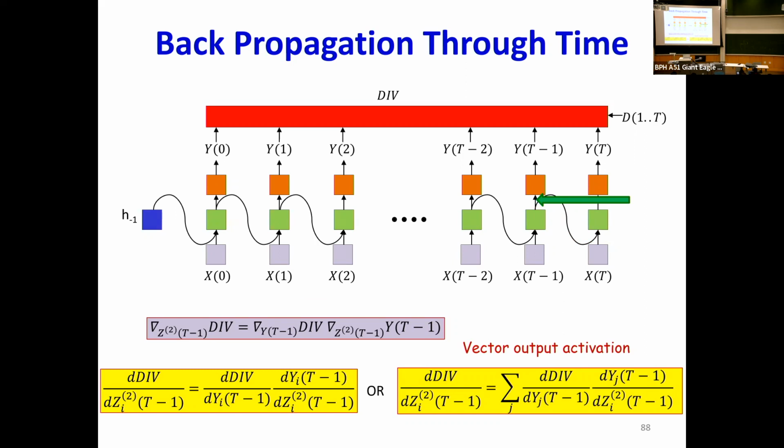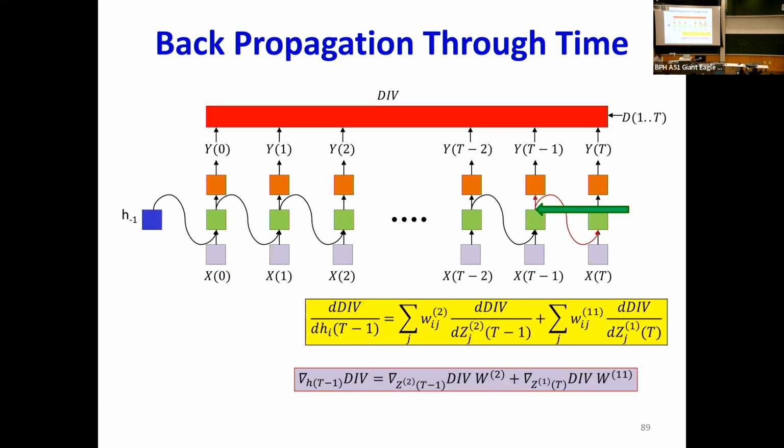And then I can use the same formula as before, but now observe that the output of the hidden state at time t minus 1 went to two places. One went up, one went right. So if I perturb it, two different things are going to be perturbed. So I need to compute the derivative along both sides. Therefore, the derivative of the divergence with respect to this h is going to be the sum of the derivative here, which is the derivative of z2 at t minus 1 times this weight, and the derivative along this path, which is the derivative of the recurrent z at t times the recurrent weight.